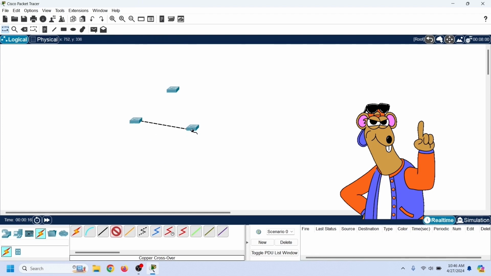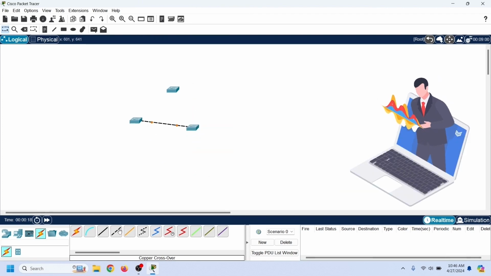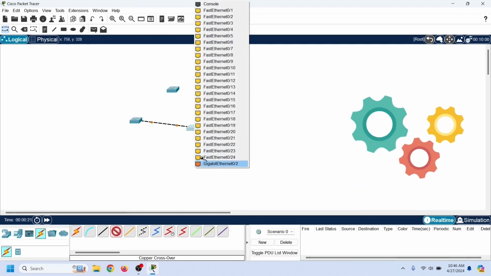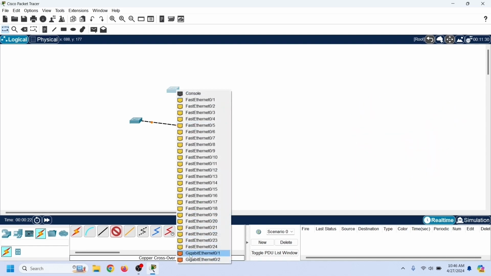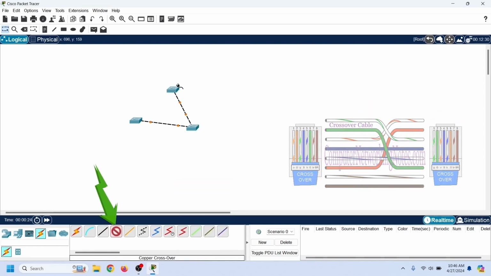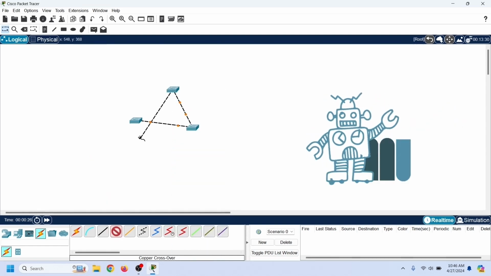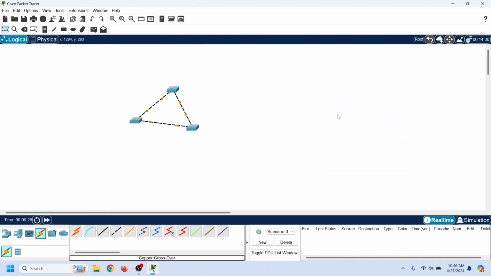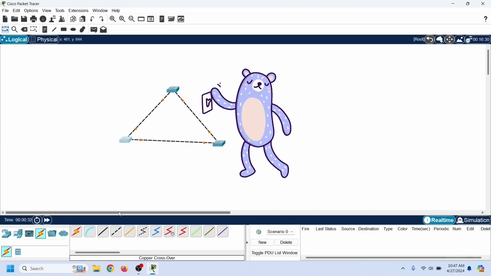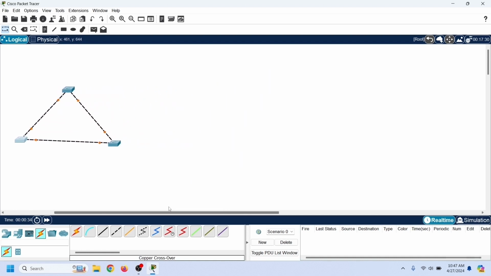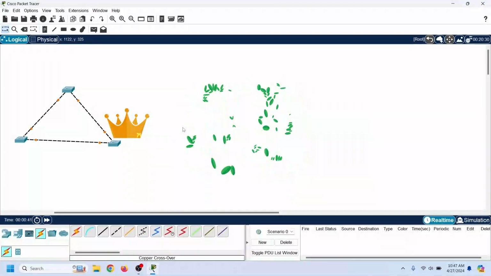We do not need a complex lab to understand the STP root bridge election process. A simple lab including 3 switches is sufficient. Use a cross cable to connect switches. Although you can use any port to connect a switch with another switch, you should always use the fastest available port. By default, STP is enabled on all Cisco switches. When we start STP-running switches, they first elect the root bridge and then use it as the starting point to build their virtual topology.